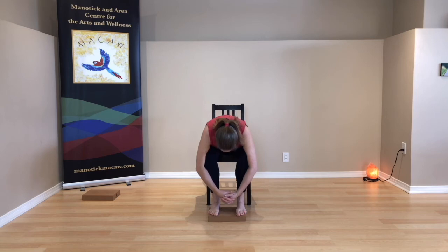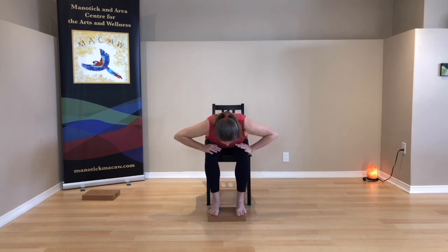Okay, feel your breath. Keep bringing your awareness back to your body and to your breath. Okay, our mind will take us to other places, and our practice is simply to come back. Okay, it's normal for our mind to go other places. And part of the practice is just continuing to come back. When you're ready, come on back up.